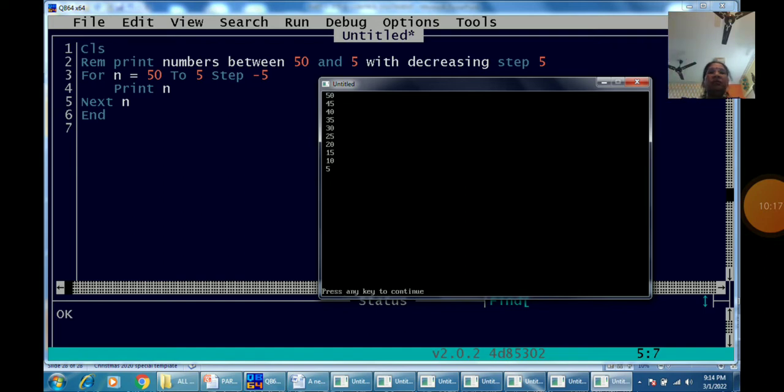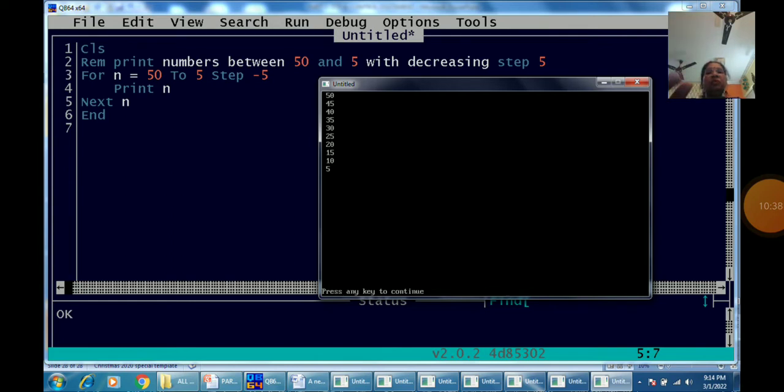Yes, children, remember when you want to print in reverse, it is a decreasing step. So while using a negative number with the step statement, remember the initial value in the for statement should be more than the final value.